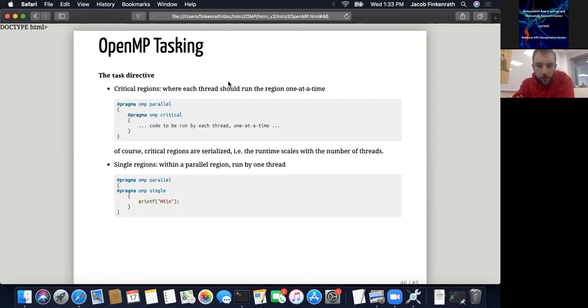Inside of parallel regions you can also declare single regions, just here with this OMP single, and this is just run by one thread.